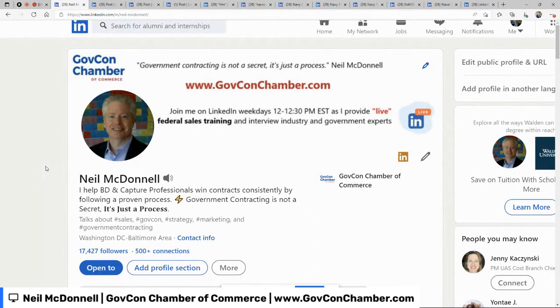When you switch to your photo, the third thing about the photo is that some people don't put a picture of themselves, but they put a picture of the GovCon Chamber of Commerce logo in there, so you want to check to see if you're doing this. And that's not what LinkedIn is about. People are coming to see me, not my company logo, and then they follow through me to the company, et cetera. There's a lot of us out there who say people buy from people. They don't buy from companies. And by making sure your photo is actually you, that'd be a good thing.